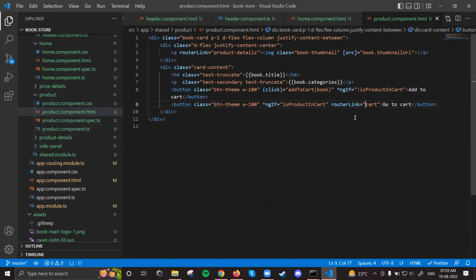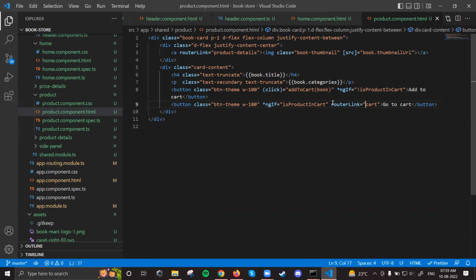So this is the router link. Maybe the problem is here, because this router link should actually be part of the anchor tag, but I didn't use an anchor tag.